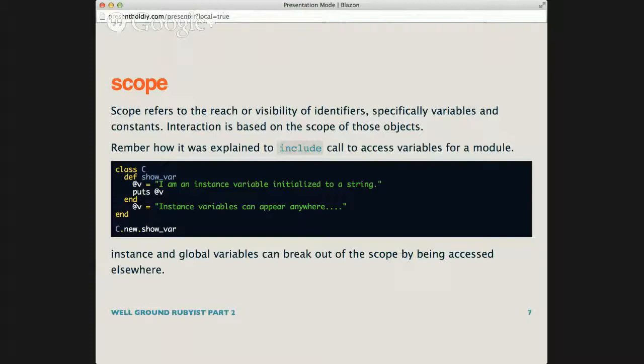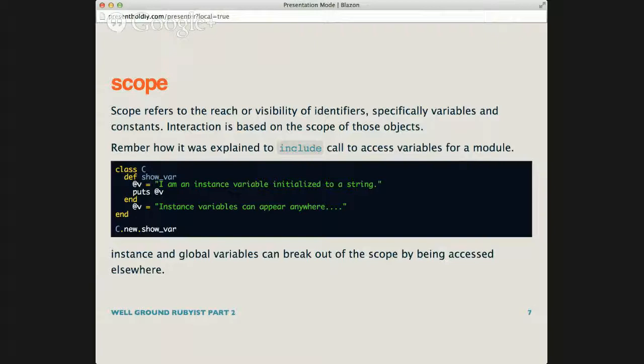But instance variables are basically just what they are. They're instances of that data. So in the instance variable right here, we've got "I am the instance variable" initialized to a string. That instance will be called just after you print that, and then outside that method, show variable or show var, you could also print that same variable. But if you see, they reset the variable to a new string, so that way you can actually call that instance variable again.